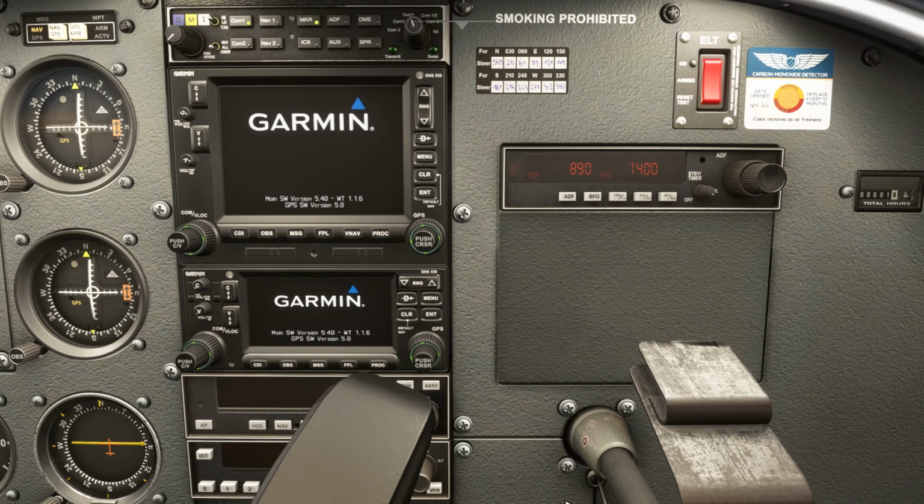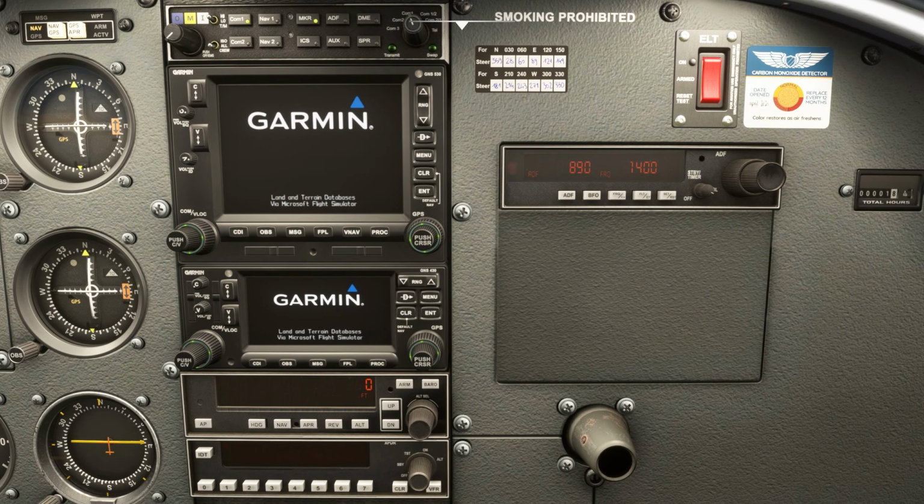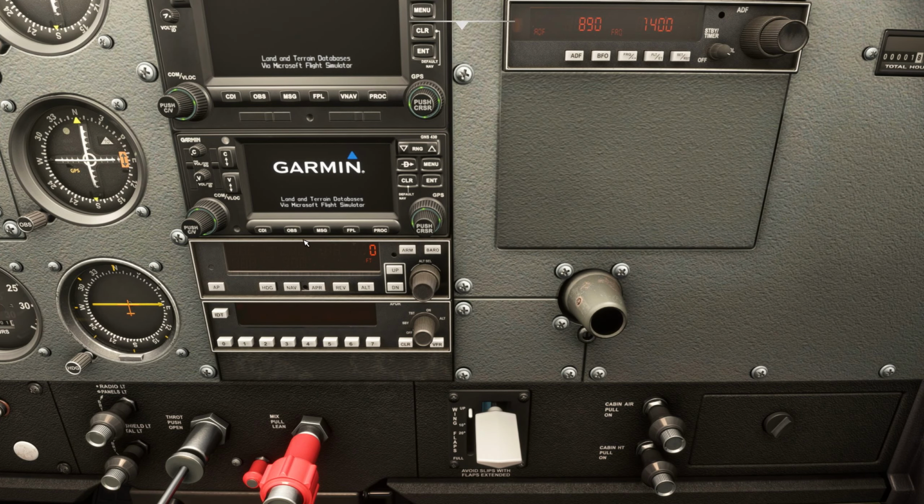Isn't there a way I can see that autopilot without even taking the yoke out? I guess we just have to leave it out. One set of flaps down. There are two or three flaps in this. Three flaps, so we'll do one set.